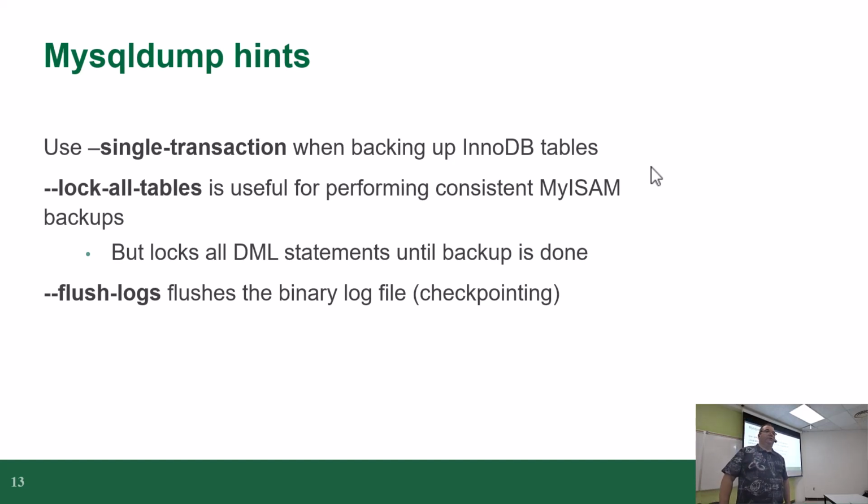And flush logs. So if you've got the binary log enabled, and you do a MySQL dump and include flush logs, it'll do a backup of the database, and then it'll grab whatever's in the binary log that might have been created while the backup was running. So it's a cute trick.